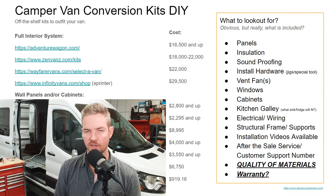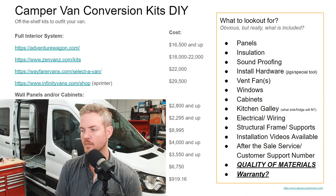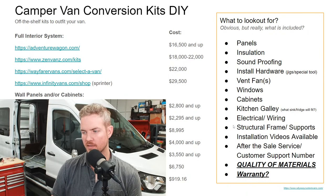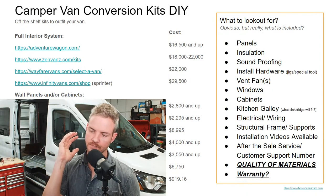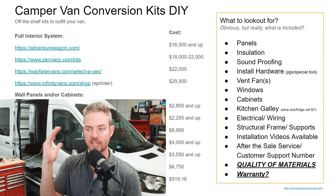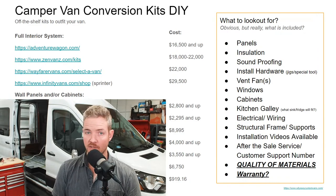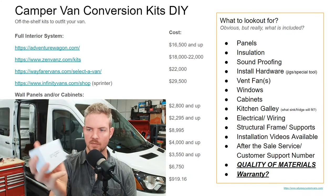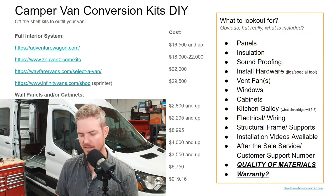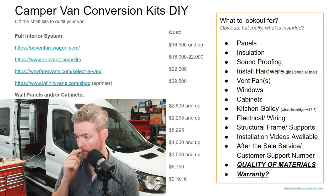Electrical wiring. One of those companies had pre-routed circuits where you could embed the wire. Adventure Wagon has pre-wired kits that snap into the panels for you. Structural frame and supports. You get the Adventure Wagon A-frame. Titan Vans has the track, the angled aluminum reinforcement. ABC Rig had the angled reinforcement. Now, Adventure Wagon gives you a ton of very precisely labeled boxes of bolts, nuts, screws, all kinds of stuff. I think there's like 20 boxes of stuff that comes with it.